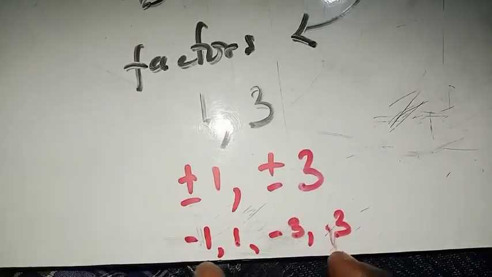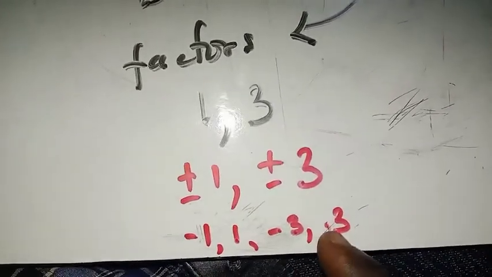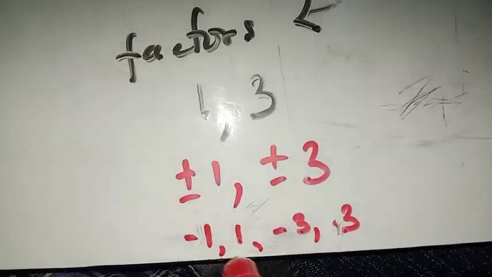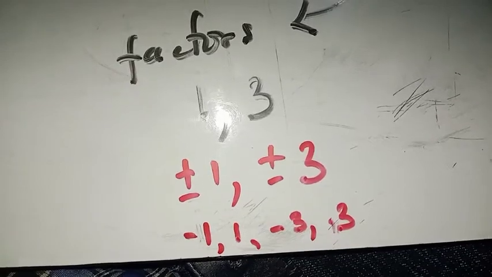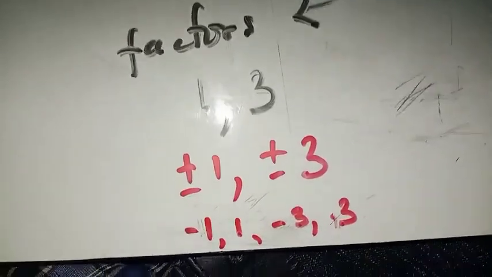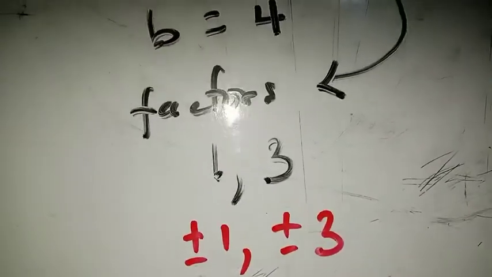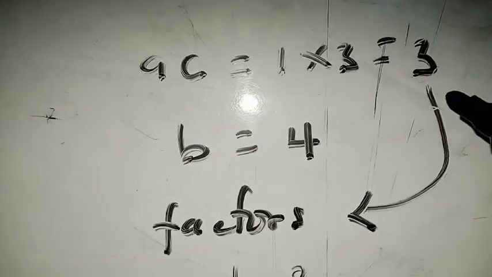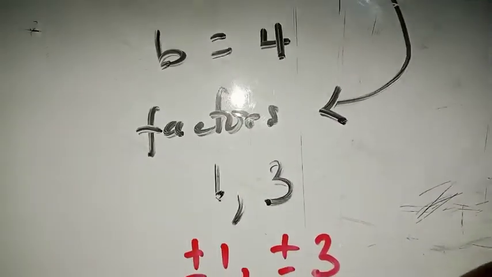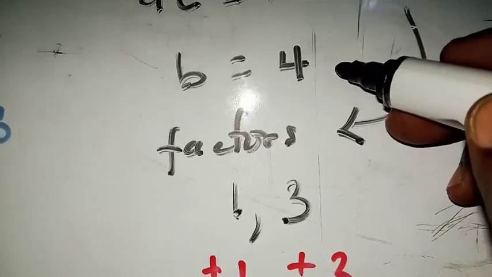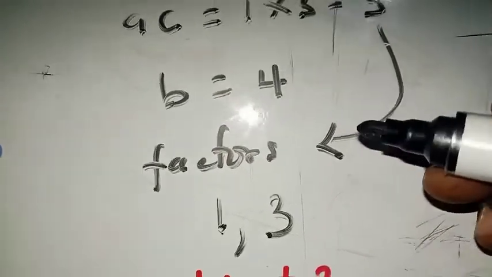So out of these four factors, we are going to pick two of them, right? We are going to pick any of these two factors. Here is the condition. If you multiply those two factors, you have to have the answer for the AC, in this case, which is 3, right? And then if you add this same two factors that you pick, you have the answer B. Is that okay? So let's demonstrate that.